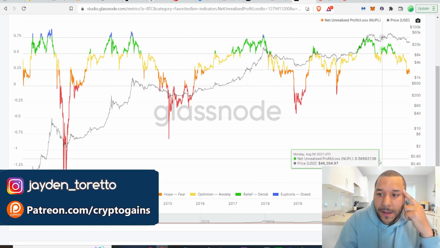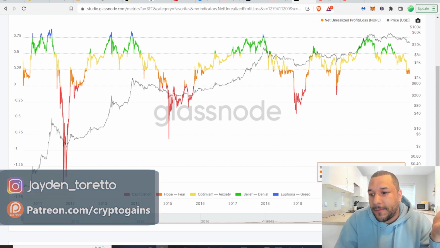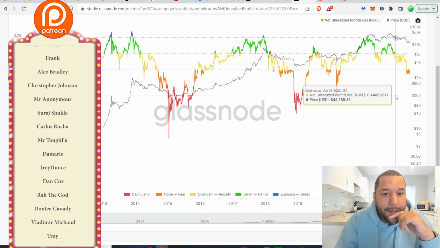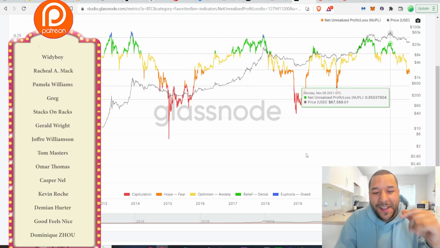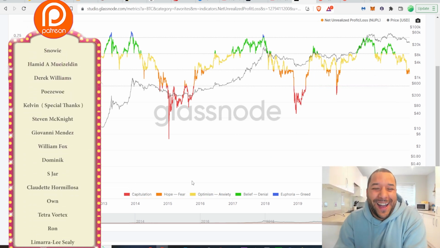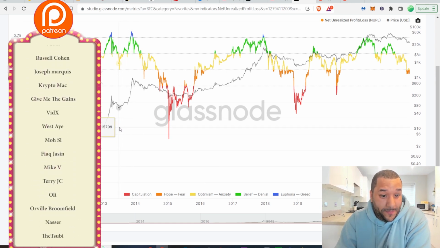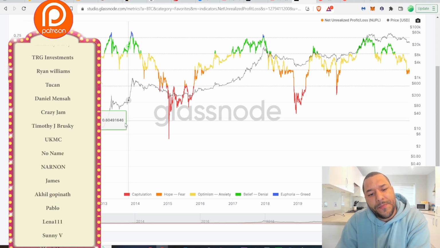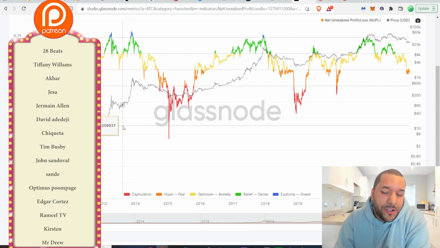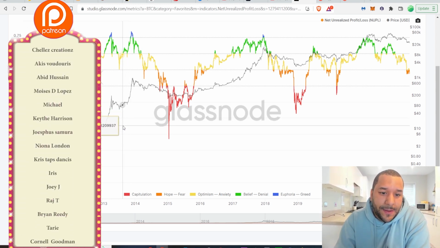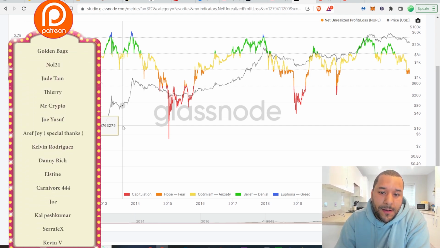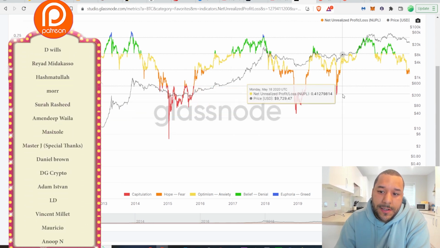Because again, it looks like we should be seeing some red action come down. But I'm going to be optimistic. Orange, hope. Let's just see if we can hope for this to do what it did in 2013, 2014. I mean, I don't know. The interesting thing with Bitcoin is it seems to have done something different every single time. Every single cycle is different. So I'm just going to see what happens this time.